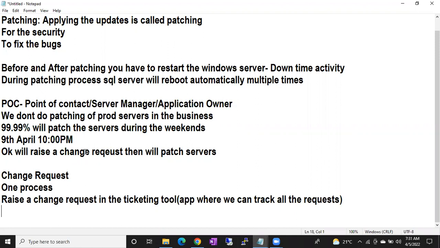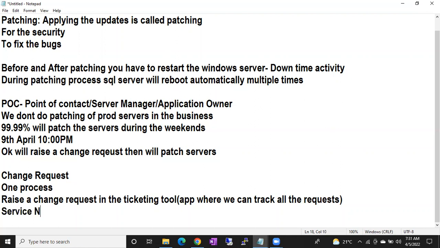In the same way, if someone raised a request, saying, hey, I want to create a database, who took this request? What is the status of this request? Who is working on this request? Whether this is completed or not, everything can be tracked using tickets. To raise the ticket, we should have one application that is called a ticketing tool. We have different types of ticketing tools in the market.